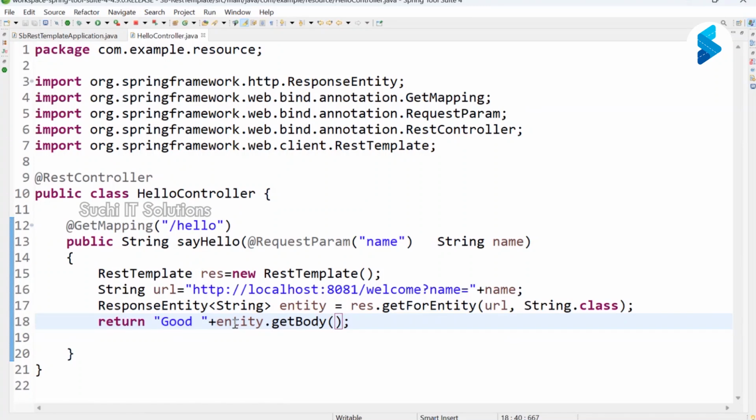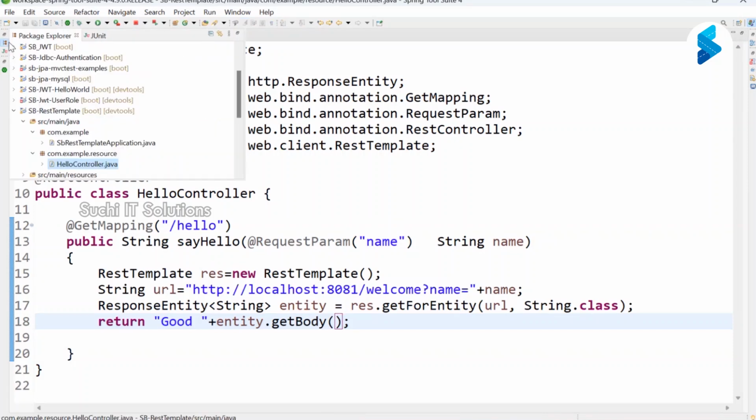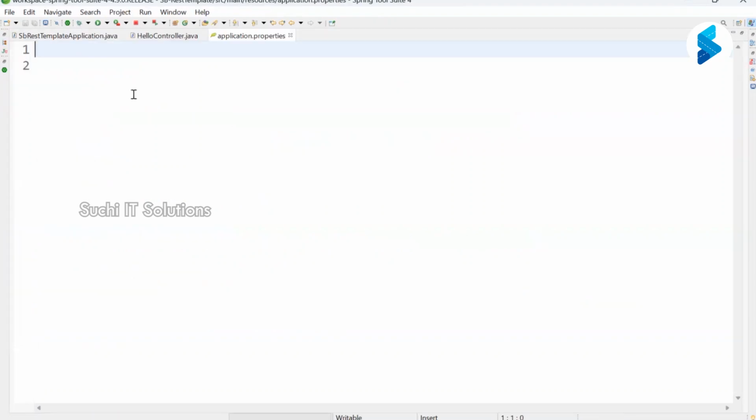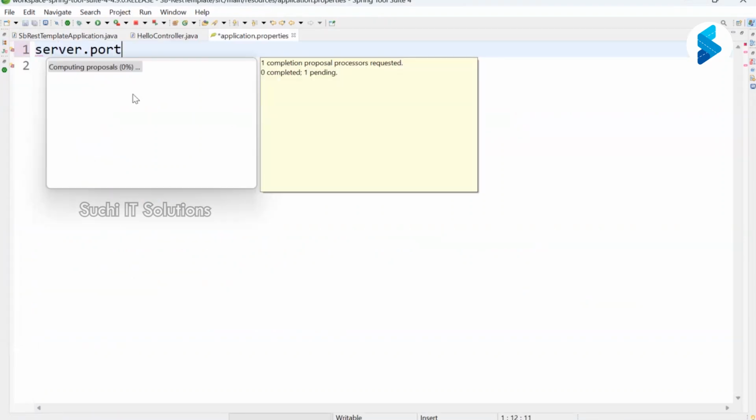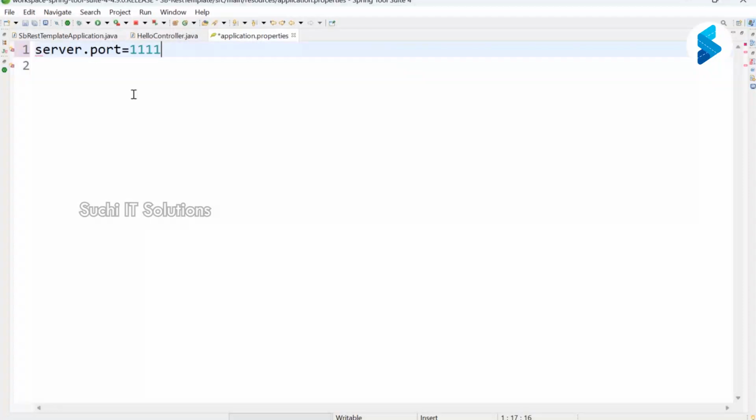Are you clear? Yes. So now, if you want to send along with the content, even a status code, you know that new response entity, you can write it. So I hope you understand now. Let me write it. Yes, sure. First of all, let me try to create it. Server dot. Right. Let me run it.